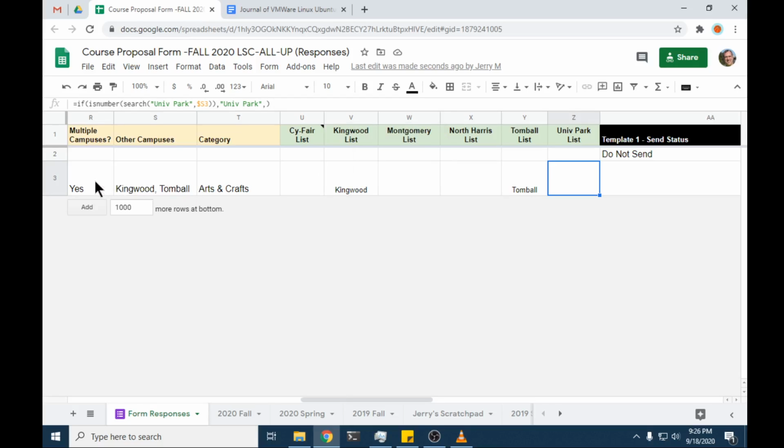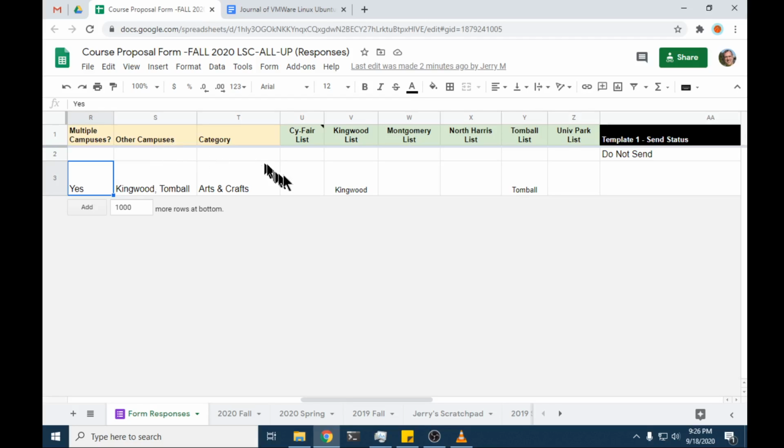But here are the results from the form that say, are you teaching at multiple campuses? Most of them say no, but if they say yes, then there are check boxes for which campuses they are teaching at. And so maybe say Kingwood, Tomball. But the problem with this is if they're teaching in 2 or 3 or 4 campuses, the trigger will only work on the first word of the response, and it will not pick up the subsequent campus or 2 or 3.